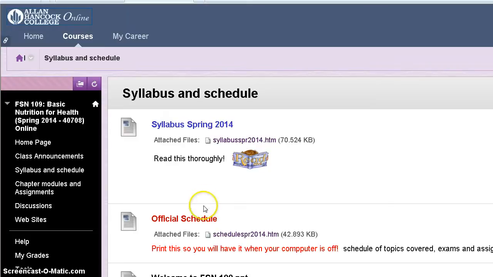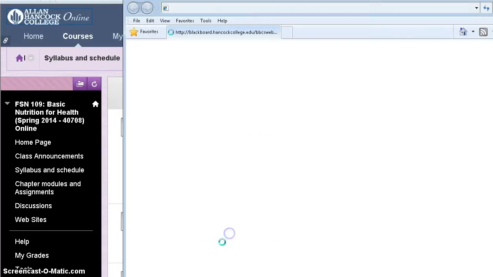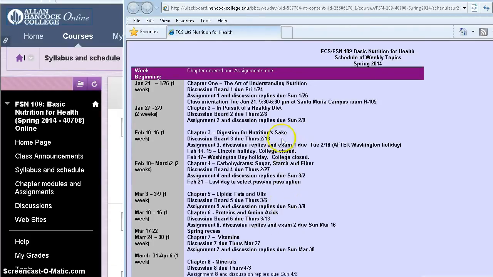Also on this page you will see the official schedule, which tells you, when you open it, what chapters we are covering each week and what information is due. And this is what the schedule looks like. I highly recommend that you print the schedule so that you'll have this information when your computer is off.